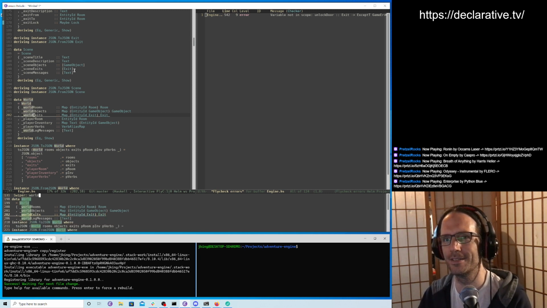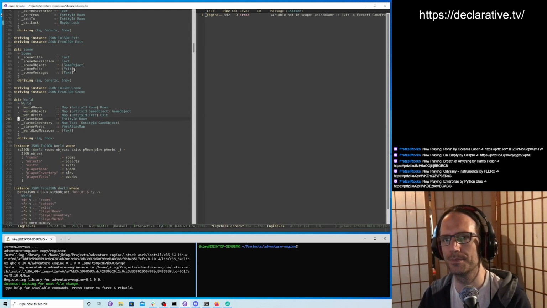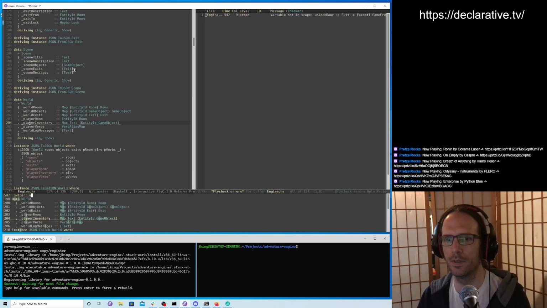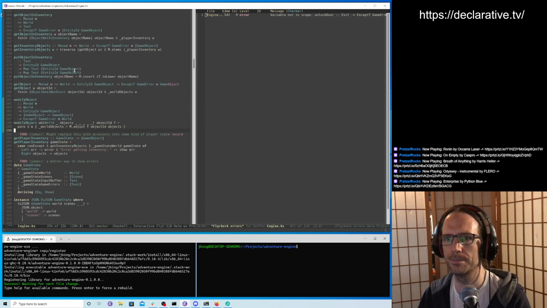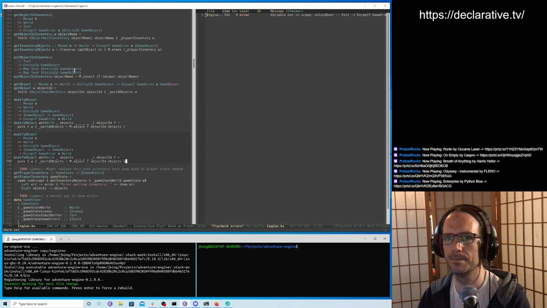Here. So I need a similar function for that. Modify exit. Set of objects. It's going to be exits.